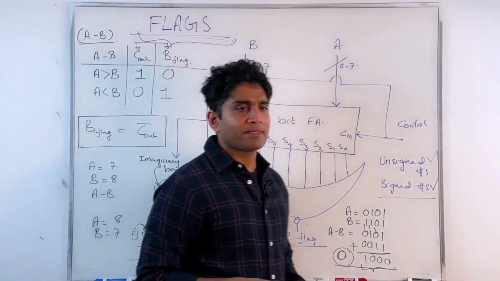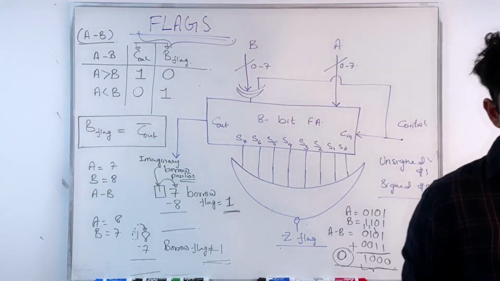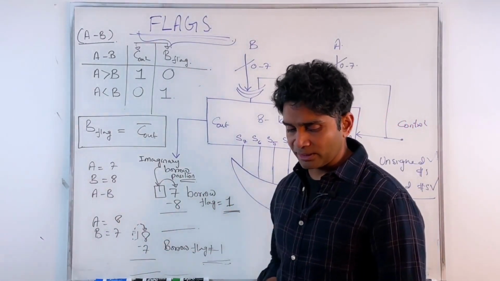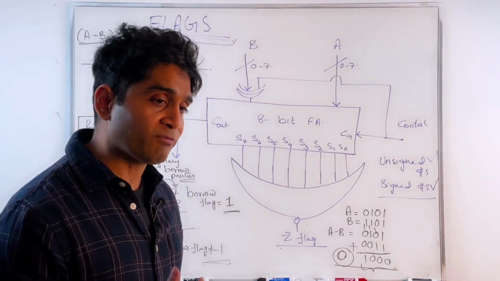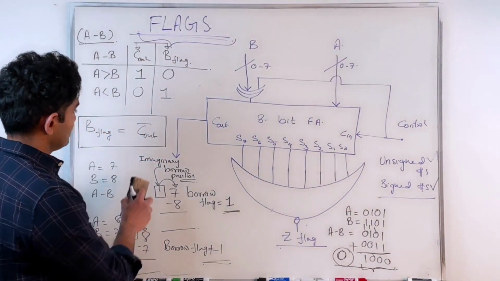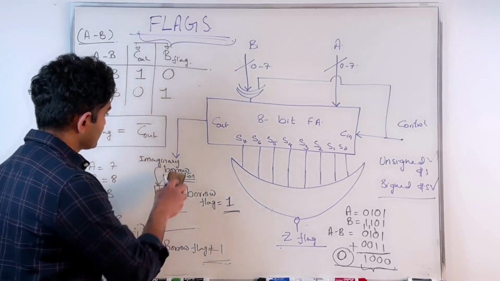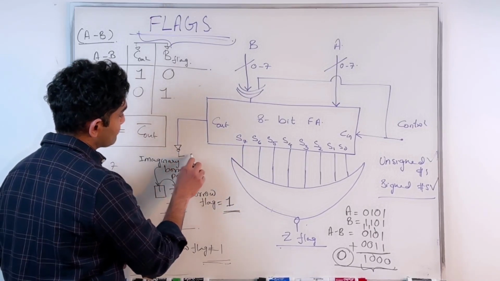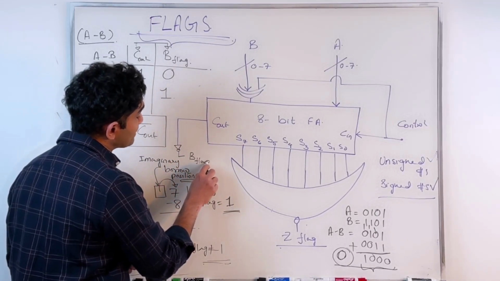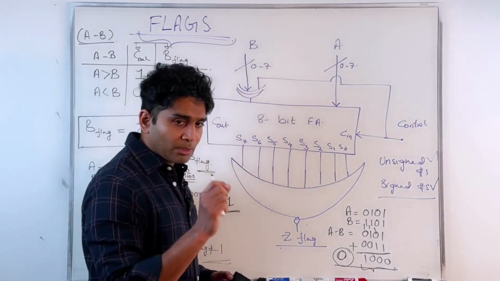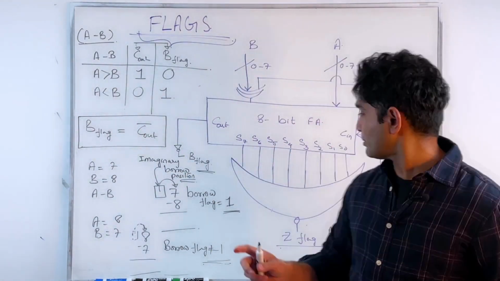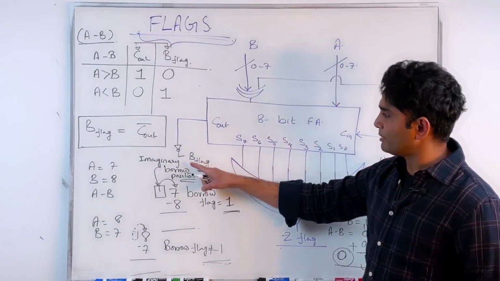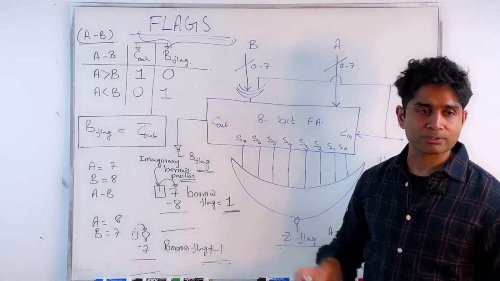Traditionally, we use the B flag to look for the condition, for A larger than B or A less than B. So I need to construct a B flag. How do I construct the B flag here? I invert Cout, and that will give me the B flag when I'm doing the subtraction operation. That means when my control input is 1, I'm doing subtraction, and to get the B flag, I invert my Cout.